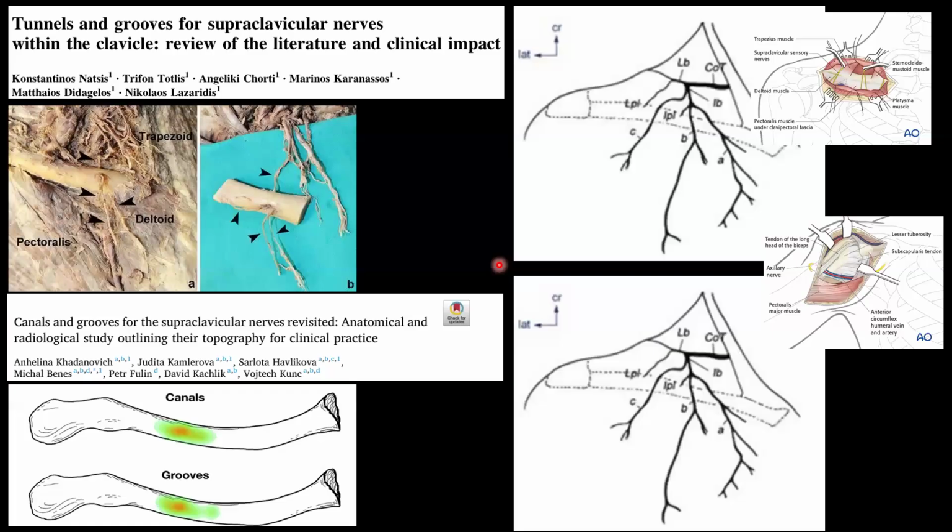Now, another important aspect, which I have already mentioned in my previous talk, is about the tunnels and grooves which appear in the clavicular region. This is the heat map where more commonly it is present in the mid shaft. And this would be important considering that the supraclavicular nerves would be the major nerves that innervate the clavicle. And moreover, you can see that the intermediate goes right up to the level of T4, and it could be important when you use this block for the clavicle surgeries and for the breast surgeries.